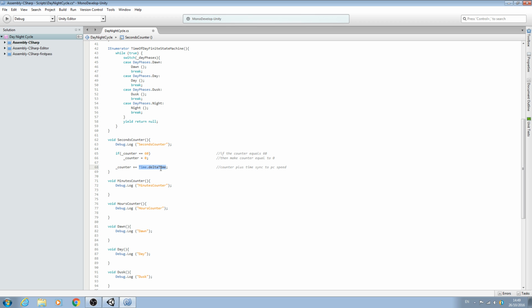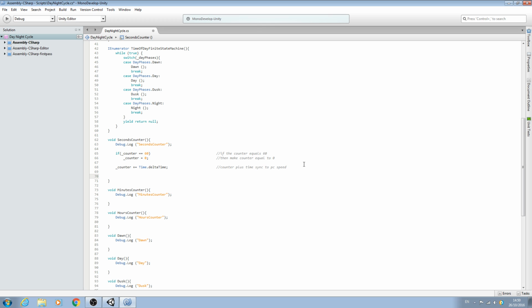But the reason why we used this is because if you implemented this inside a game, and let's say that game was running on 2 PCs, and one PC was lower end and could only run the game at 30 frames a second, while the other one could run it at 60, what would happen if we didn't use this is the one that's running at 60 frames a second would count up faster than the one running at 30 frames a second.